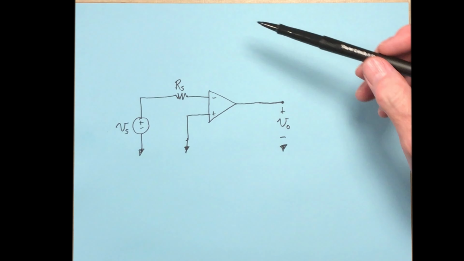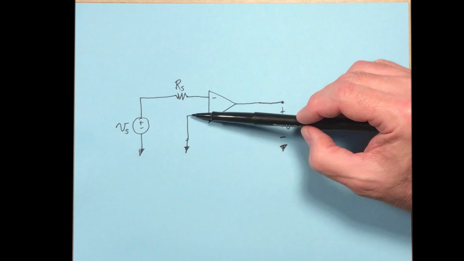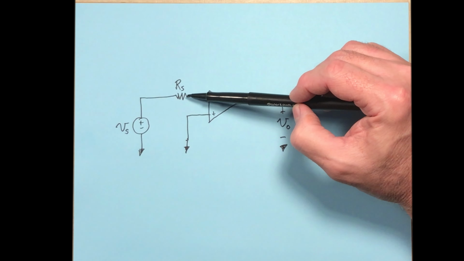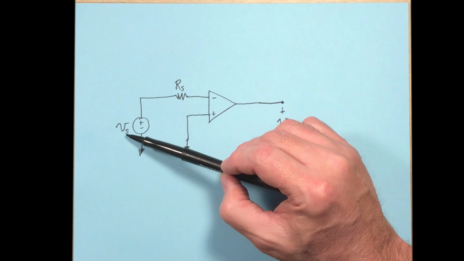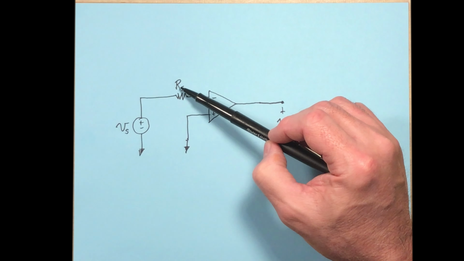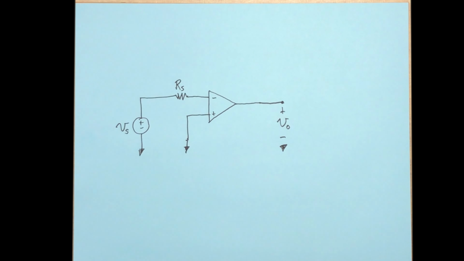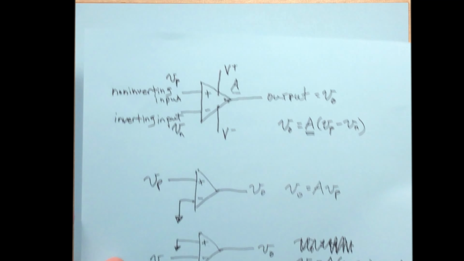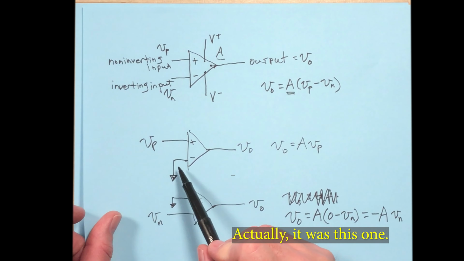All right, so here we've got a simple operational amplifier. You'll notice the non-inverting input is going straight to ground. The inverting input is going over here through a resistor that is connected to the source. So this has some voltage, V sub S, and this resistor is R sub S, the resistor that's closest to the supply over here. Now we're not finished with this just yet, because you've already kind of seen what the output would be for this one right here. You've already seen that when we did this. You know that the output is going to be a Vp.